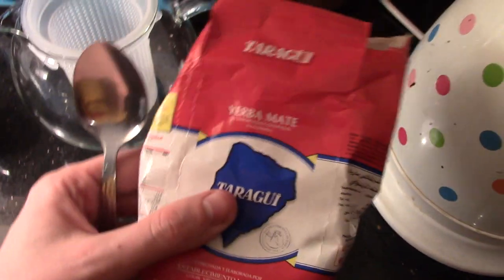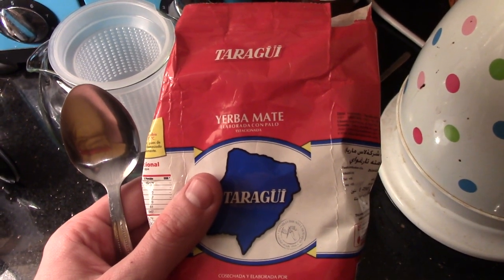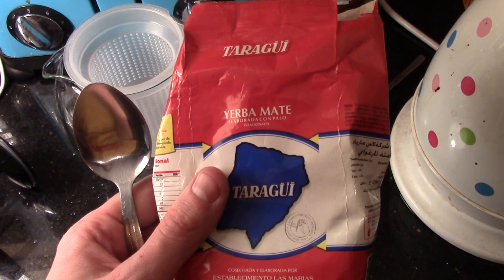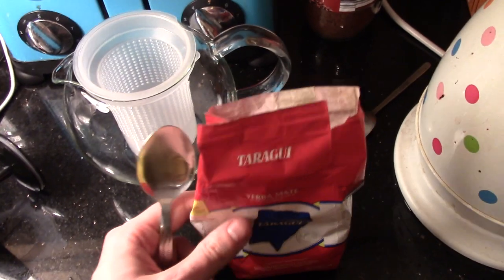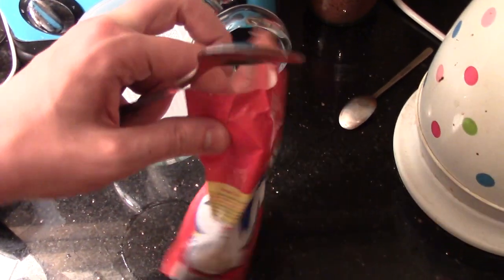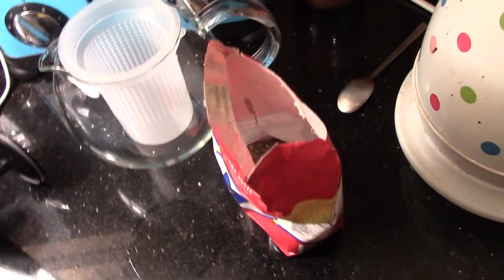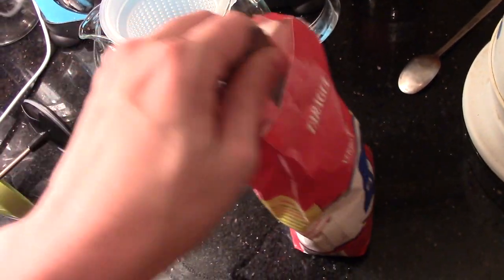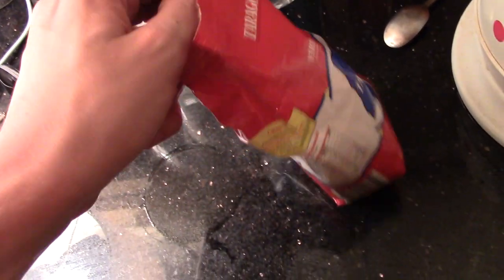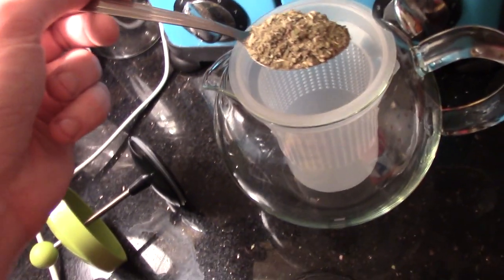Yeah, so yerba mate, it's an interesting drink. It's got more caffeine than tea. It wakes you up way more than drinking a cup of tea. I think it's got less caffeine than coffee. It doesn't give me the jitters, same as coffee. I can drink quite a lot of this, like a few cups, and get really awake off it. But not with coffee. When I drink 2 or 3 cups of coffee I'm shaking and I feel all sick and jittery. So I prefer this over coffee, but it's not as readily available to me.